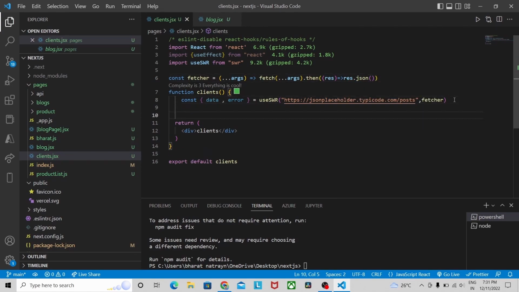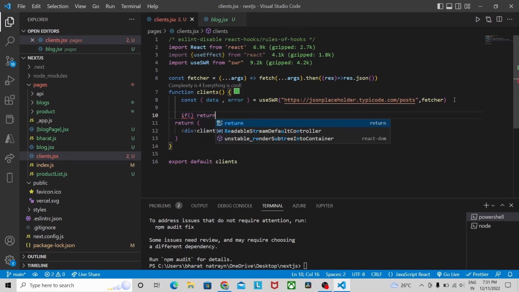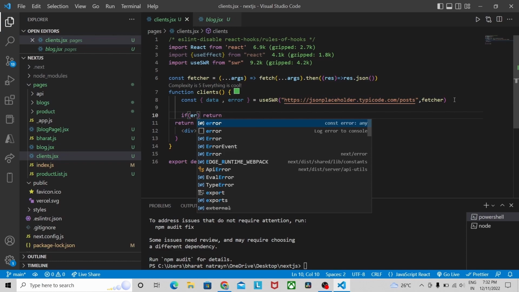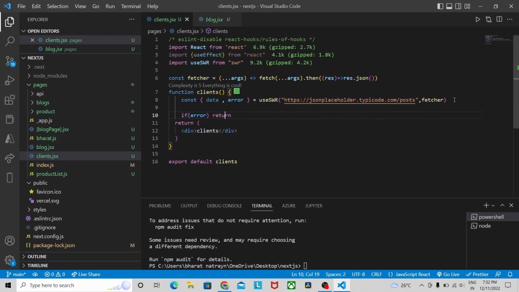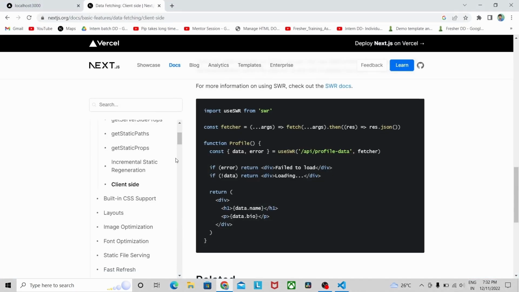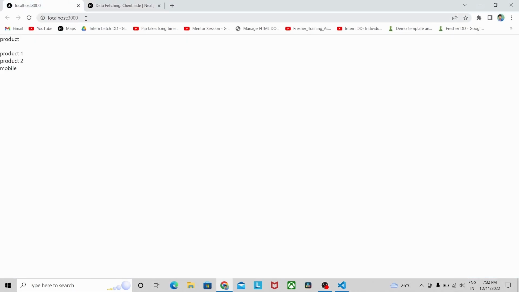After this I'm going to write a condition: if we have an error, then it should return an h1 with error. So now we can check for that here.